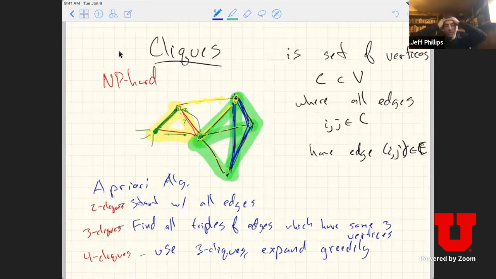And the thing is, in most graphs, the largest number of elements actually peaks around the three clique. Sometimes there are more edges than there are three cliques. In very structured graphs, there are more three cliques than there are edges, but there usually are not more five cliques than there are four cliques. That's pretty rare. So this process actually gets faster and faster as I get to larger and larger cliques. And so it peaks when I'm finding three or four cliques. Once I get past that, I can keep finding larger and larger cliques.